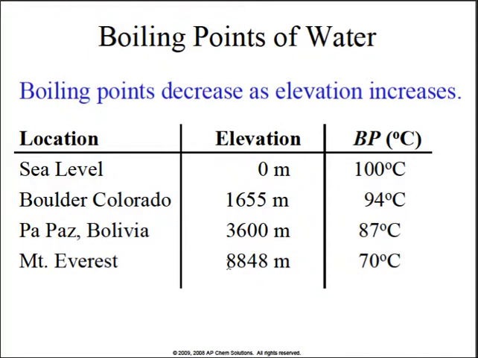Now, if I go up to Mount Everest, which is way up there, it boils at 70 degrees Celsius. Even though water boils at 70 degrees Celsius, it's going to take longer to cook my food, because even though it's boiling, it only contains 70 degrees of energy, of kinetic energy per se. So even though it's boiling, it's not hot enough to cook my food. Food has to be cooked longer at high elevation than it would be at lower elevation.